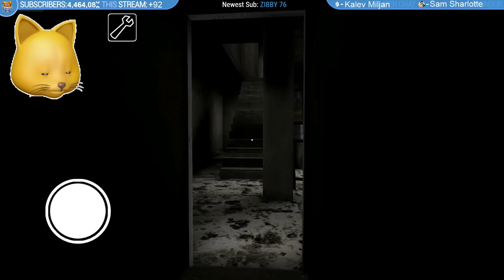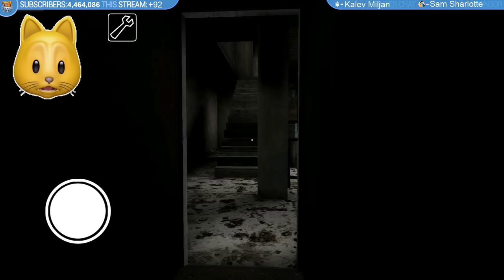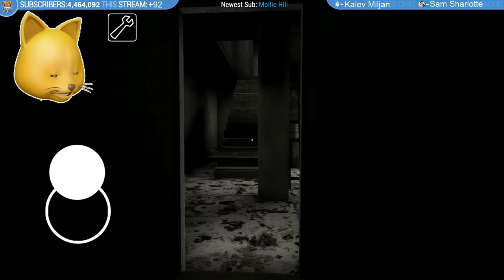Why is his leg not moving? That's because he doesn't have a walking animation yet. He only has, like, the standing animation. You want me to get caught? Let's see if we can get caught. All right. Oh, my goodness. Everyone says yes. Not a single person said no.